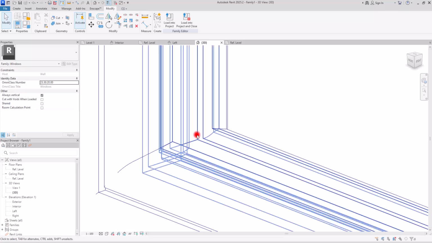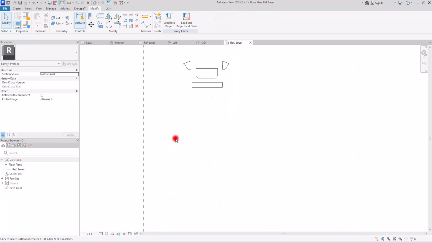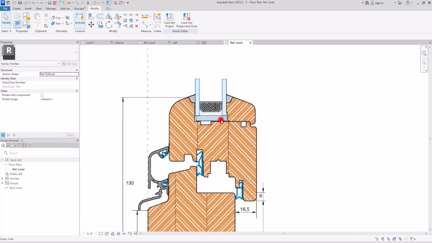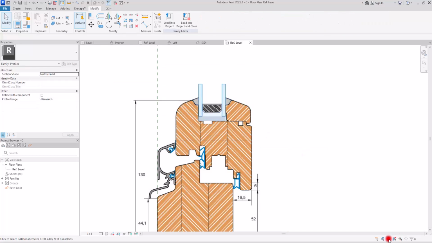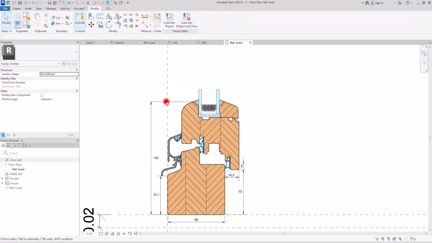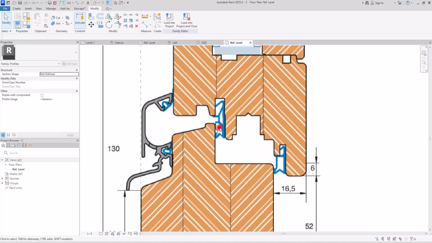It is here. Okay, let's go back to the profile family. In here I'm going to press Ctrl Z and delete everything we have in this part. Let's check this part and also pin it in here. Okay, so the next part is about these ceilings, these blue parts in here, and also this metal section.